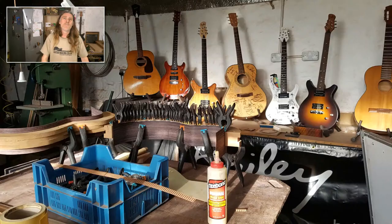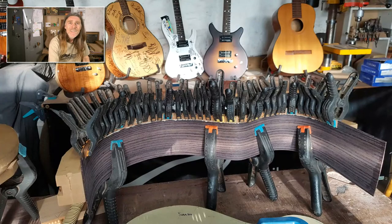Looks like I was bending my sides. And if we just pause it there, those are the little spring clips I was telling you about. To glue on the curved lining on the sides, you need about 25, 20 I guess you could get away with. I've got 50, so I can do two sides at once.